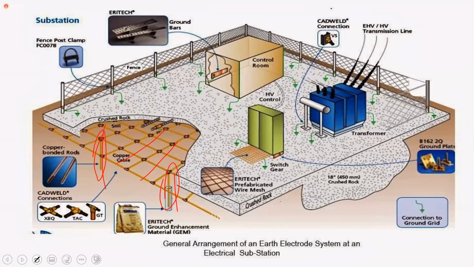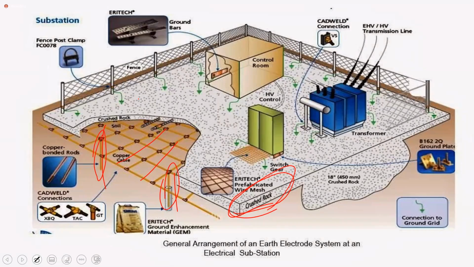Now, what you'd also note is that they have crushed rocks here. What those crushed rocks do is not necessarily reduce the resistance of the grid. What they do is increase your step and touch potential. Go again. So the crushed rocks, and if you note, you will not see a whole heap of bush growing in your substation. And it's not only because of the rocks.